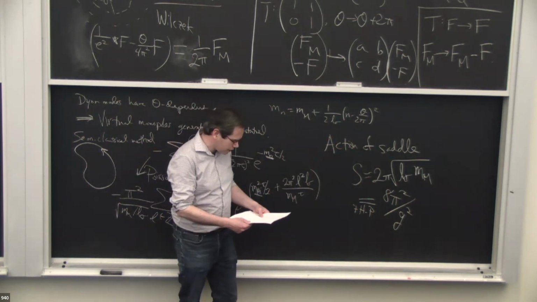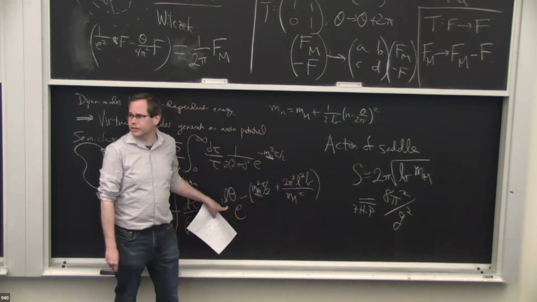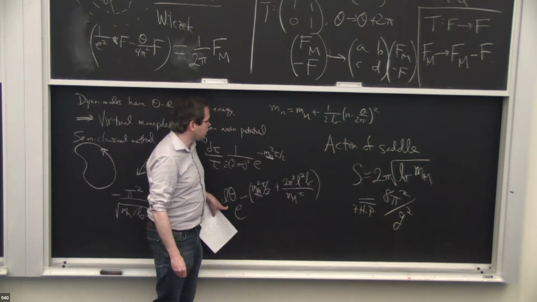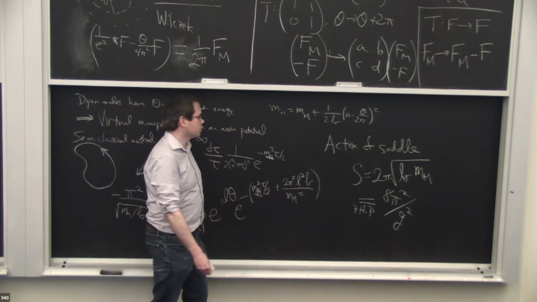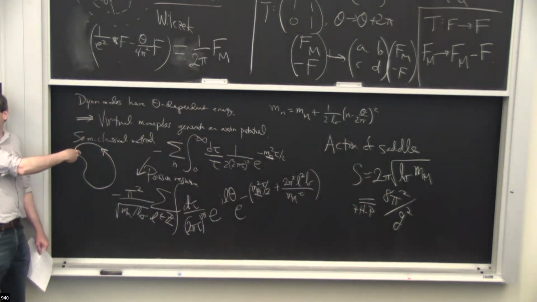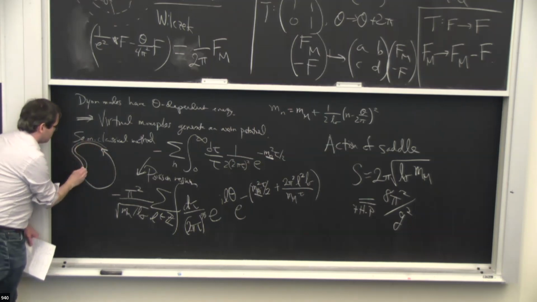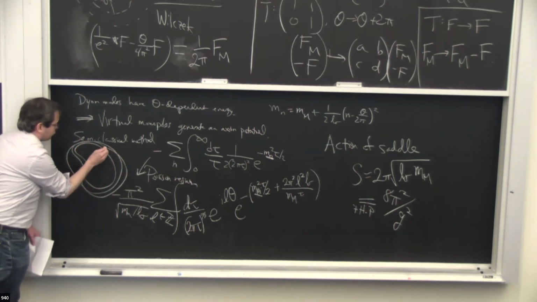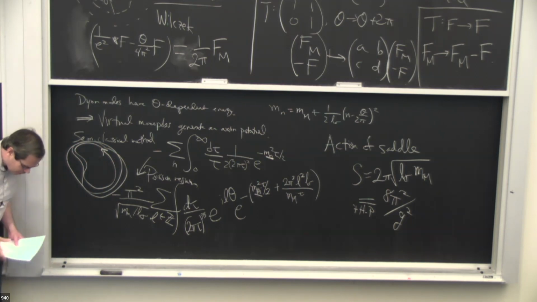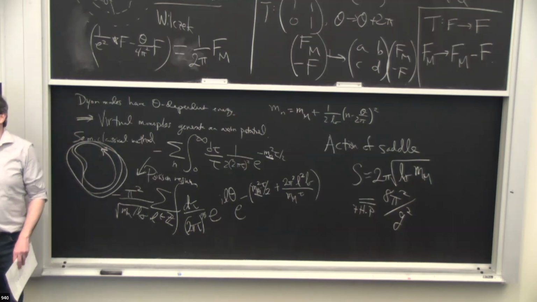Okay, so what do I mean by instanton? Sorry, I failed to say something important here, which was that this L has an interpretation as the winding of the Dion mode. Our monopole world line makes a loop. Sigma is a periodic variable. And you can think of this as sigma going around L times and coming back to where it started. So L is like a winding number.